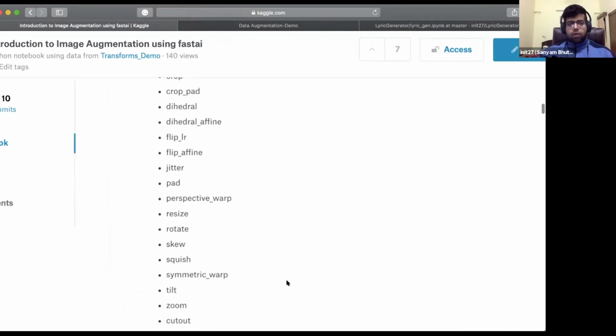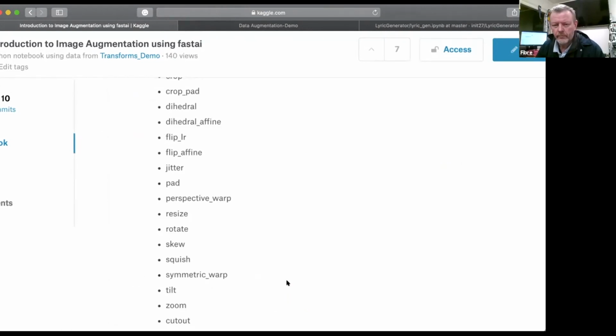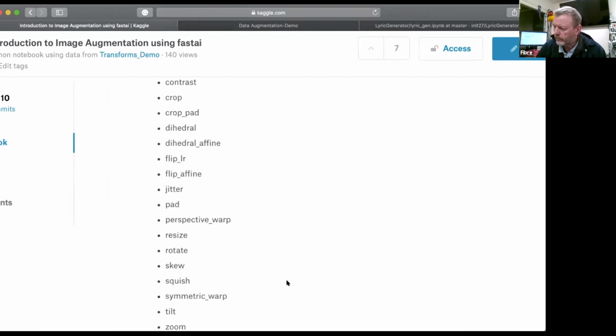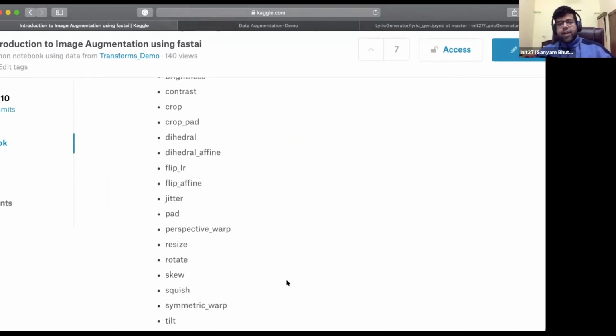So there's something called probability affine. Whatever value you set it to, these transforms are applied with that probability to the mini batch. Right. And you wouldn't want to enable everything because it might just blow your model off the rails. For example, dihedral transforms might not work well with every data set, so on and so forth.